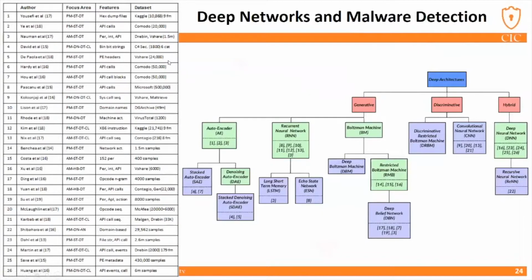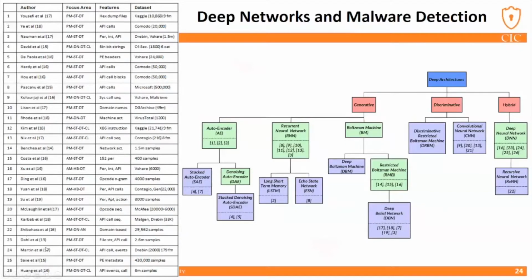Very briefly, I go through the most important ones, and they're based on the focus area, the features that they have used, and a data set. Most of them are focusing on malware detection, not categorization or classification. Android malware and PC malware have both been investigated, and most of the features used in the deep network architectures were API calls, system calls. Some of them have used permissions, and the data sets are very varied, and some of them are very big, millions, and some of them are very small, for example, just 400 samples or 600 samples.